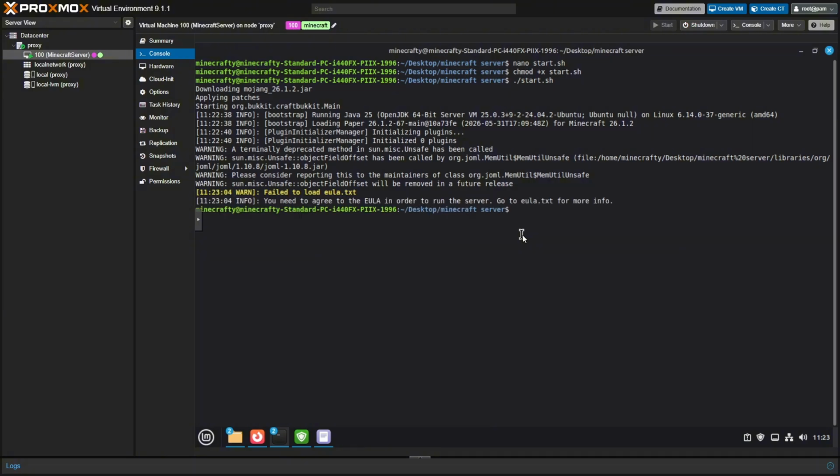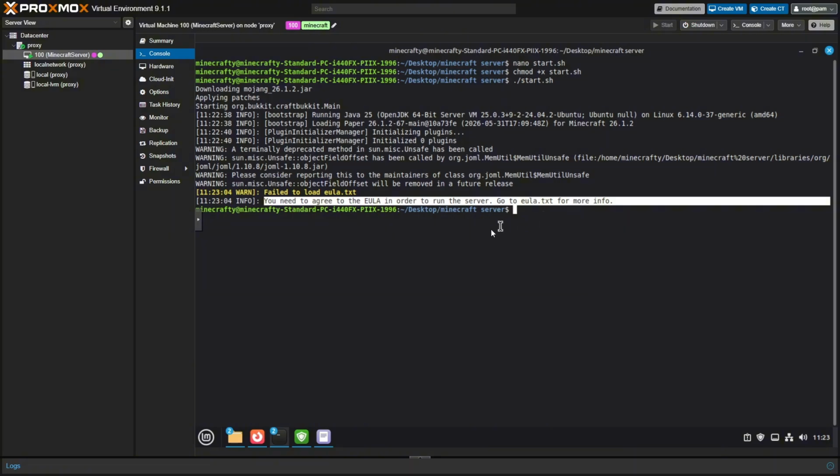Before the download can complete, we need to agree with the EULA text. So let's do that quickly. So let's get it over to our Minecraft server folder again. And you'll see now that there's a lot of files here.